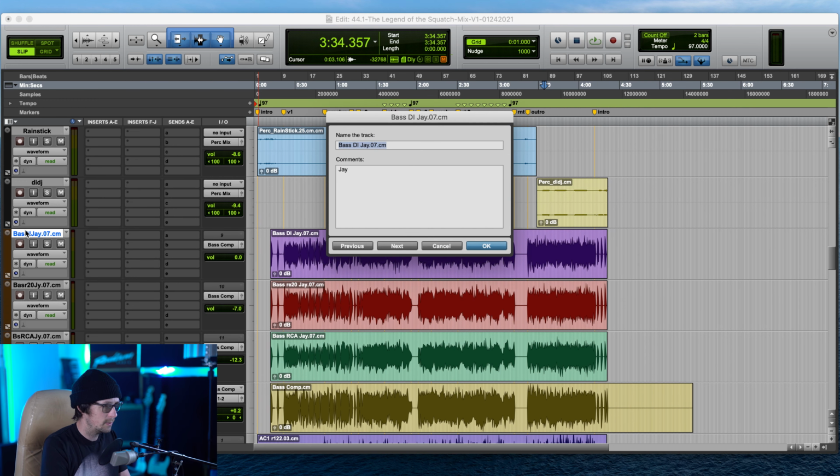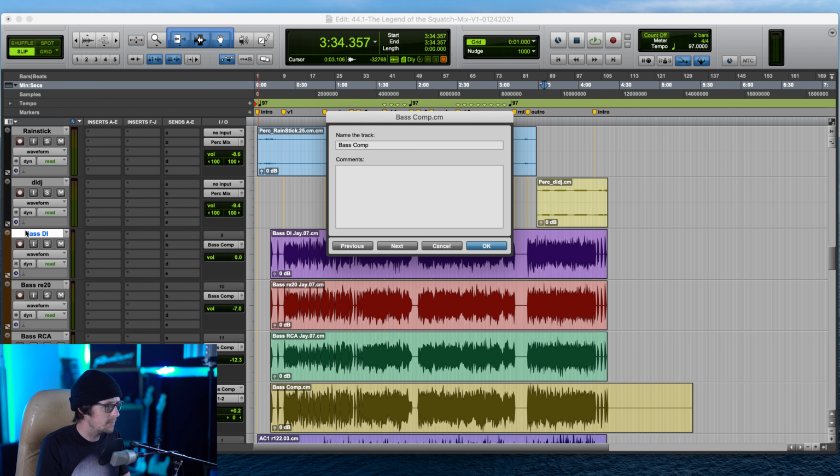So here I just want to make this really clear. So bass DI, okay? And then again, Control Command right arrow, and I can go a bass RE20. Right? So I don't need all this extra stuff. Okay, and then bass RCA. It's fine, this is probably what they needed in the recording session, but I'm just cleaning this up. And typically I would just have my assistant do all this stuff and set up the session, but I wanted you guys to see the setup process as well.